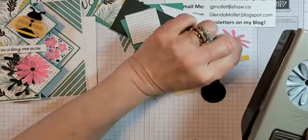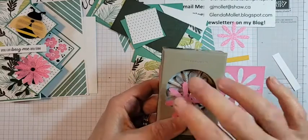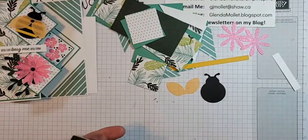Two daisy punches out of the polished pink. Put that off to the side.